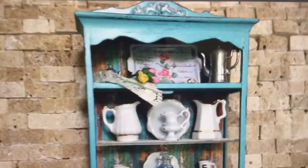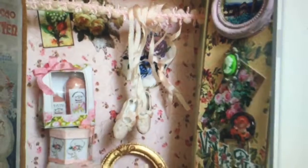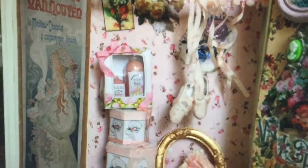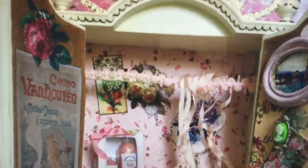This next one is probably one of my favorites. This is a cabinet — I'm going to scroll down and show you. You're looking at the inside of it. There's a cameo over here and there's a picture, but look at the ballerina slippers. I love those. And look at the little bathroom set — a bubble bath, it is so cute. Down here we have an old frame, a perfume bottle, a little box with a tassel, and here's the base of it. That is just screaming Shabby Chic. That would even look great in a terrarium.